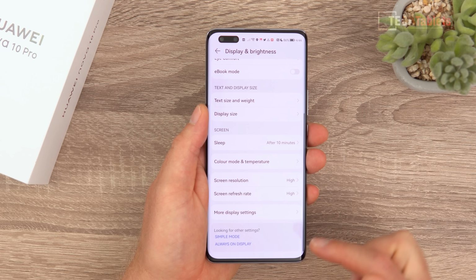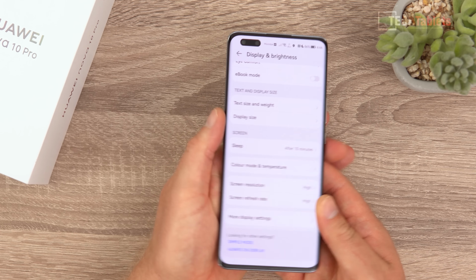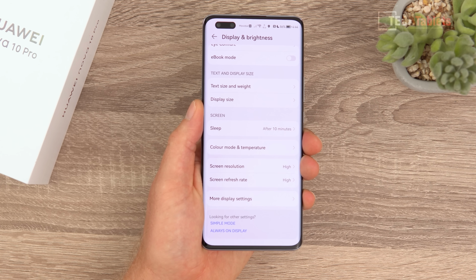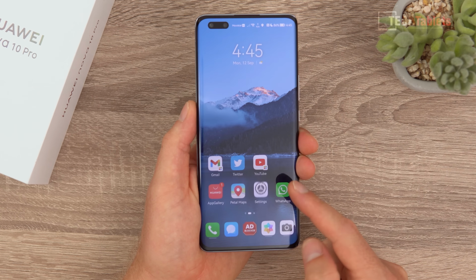Now is there DC dimming? Under more display settings, I don't see anything about DC dimming, unfortunately, but I'm not seeing any flicker coming through with the screen. You see there's no banding happening on camera, and when I look at it at angles, when I first turn it on, which you sometimes see a bit of flicker on some OLED or AMOLED screens, it's not happening with this particular panel.